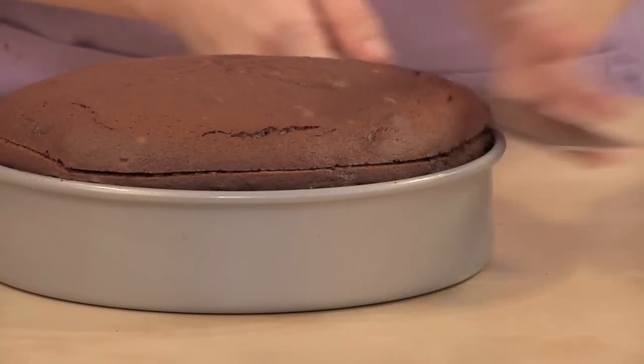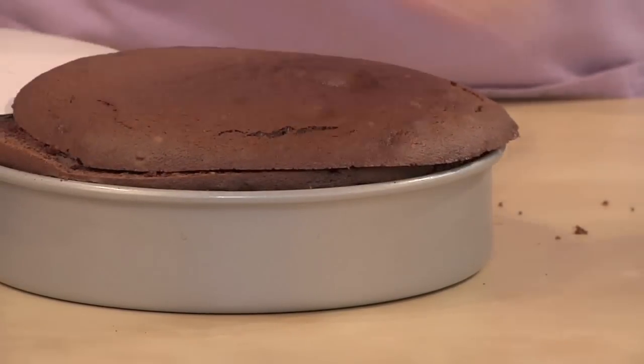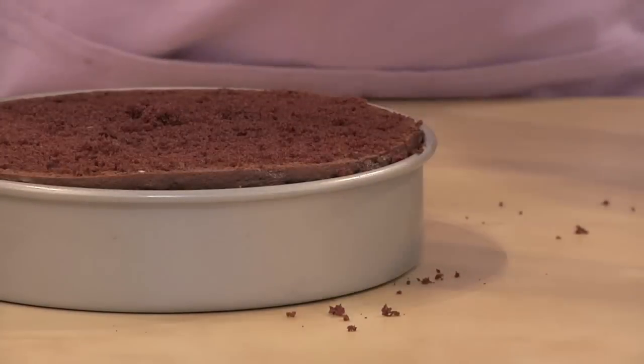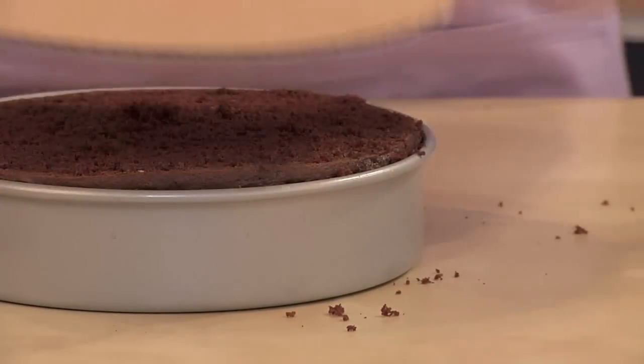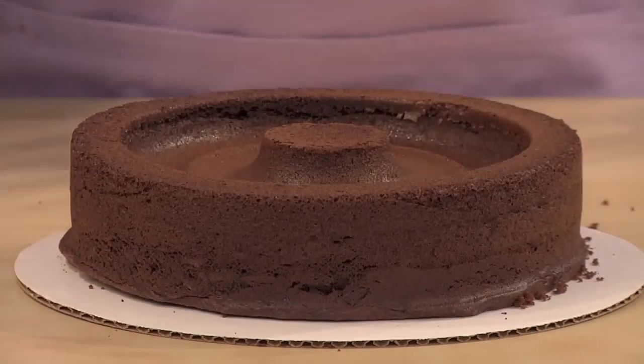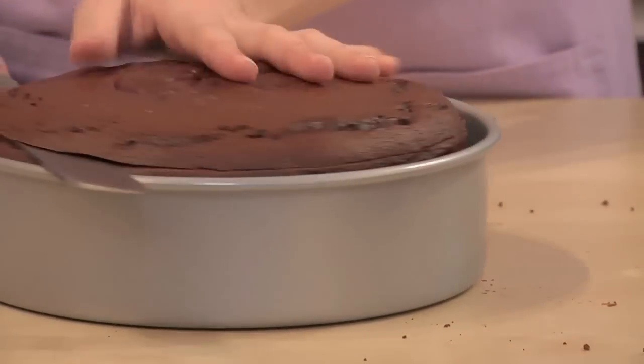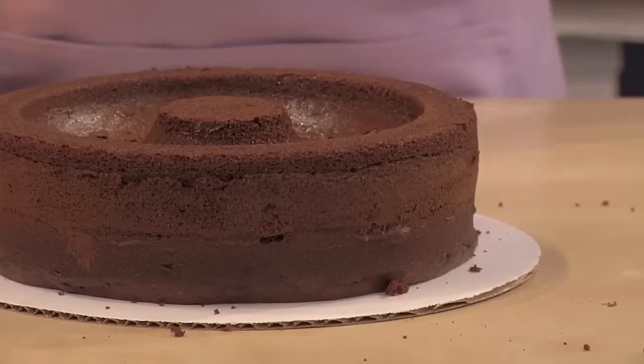Once I completely remove the crown, I'm going to take a cake board and gently slide it off, and then take another cake board and flip out my cake. And as you can see, it's nice and level. I'm going to repeat this process again with the bottom. Now we are ready to stack and assemble our cake.